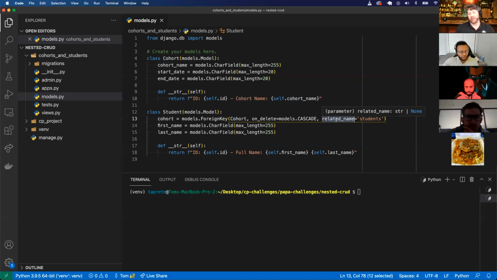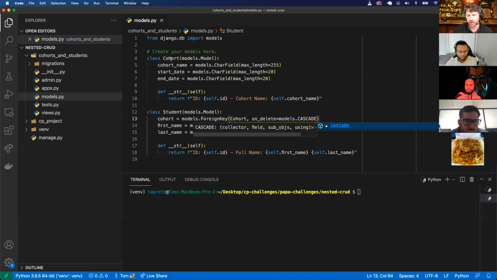So yes, good question. The related name is, if we do student.cohort, we can grab the student's cohort. But if we didn't have the related name and we wanted to figure out what students belong to the cohort, there isn't an easy way to do that, unless you know how.